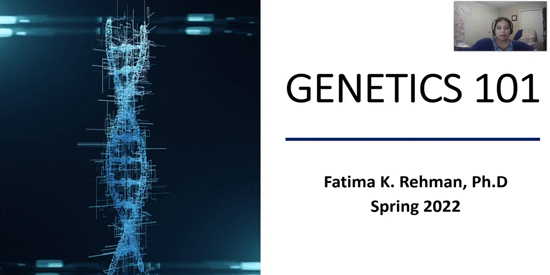So, we are ready to start our new series, which is going to be on genetics. Our goal here is to mimic a course that is very similar to an introductory level genetics course in a biology department in undergraduate universities. It's the closest equivalent to Genetics 101. So, here we go.